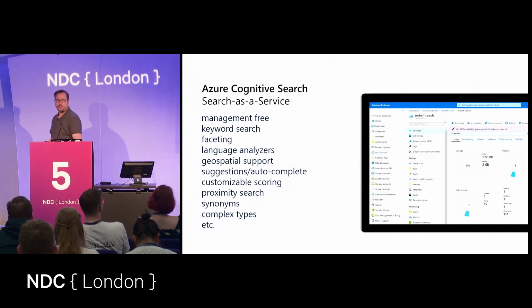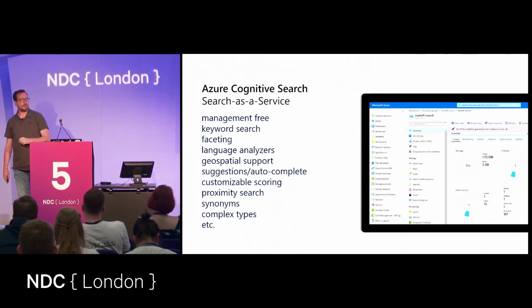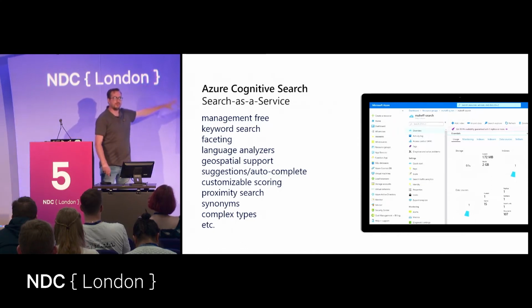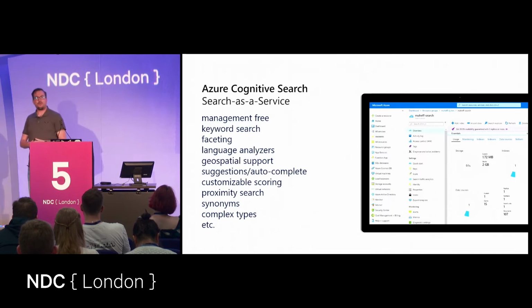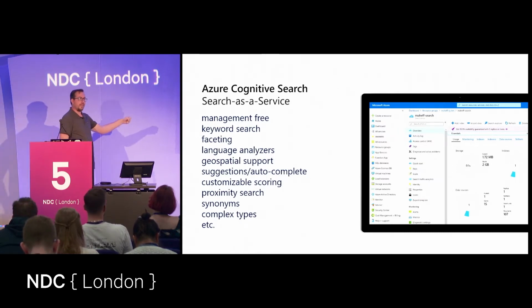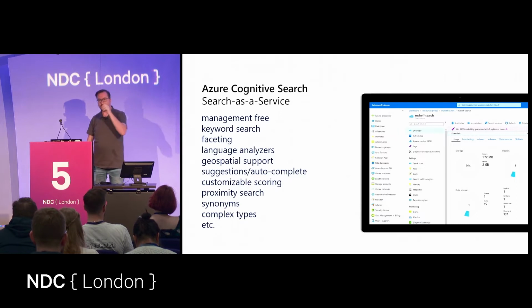So Azure Cognitive Search is search as a service. And this is the only marketing slide I have in it with all the buzzwords on it. But it is management free. Of course, it scales in Azure by just putting a lot of sliders. The further you go to the right, the better it is for us. The further you go to the left, the better it is for you.